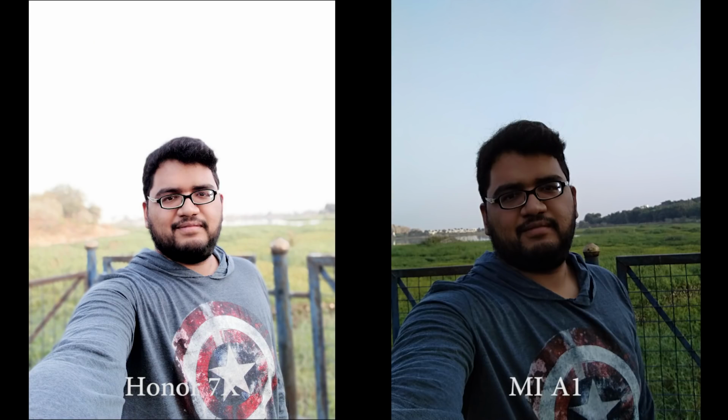Just like the Honor 9i, Honor 7X also has portrait mode for the front camera, which is missing on Mi A1. These are the sample shots. Even though Honor has only one front facing camera, it adds the blur effect using the software processing, and it's pretty accurate. As it is completely software based, we might be able to see it on Mi A1 and other Xiaomi phones later. These are some sample shots in comparison with Mi A1's regular selfies.